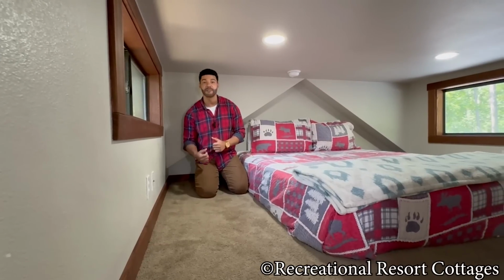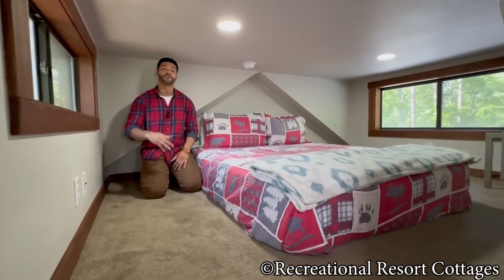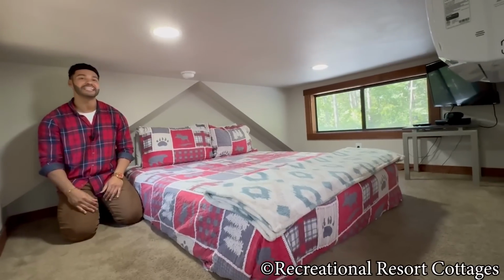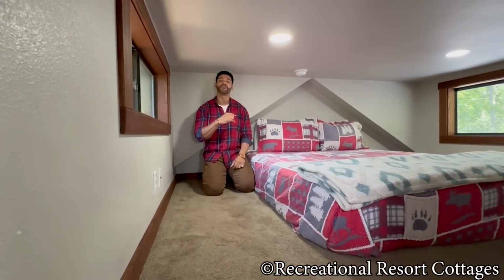And even in case it is a hot summer day or a cold winter month, the Peels have made sure to put 3 mini split AC and heat systems throughout this home, and you have one private here in your rear section. So just because you're walled off doesn't mean you're walled off from the amenities. So you've got the heat and cooled mini split there to make sure you are nice and comfortable during your stay. And I can tell you right now, it feels good in here. So I think you will love it as well.